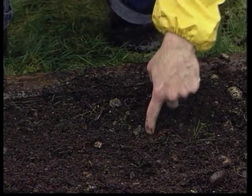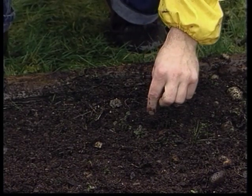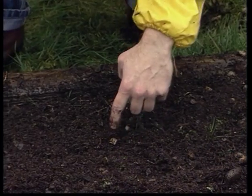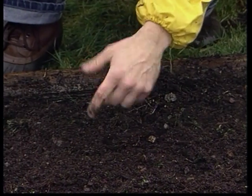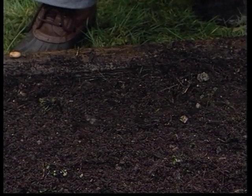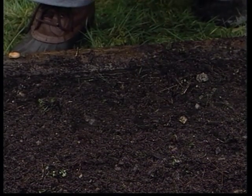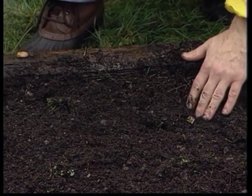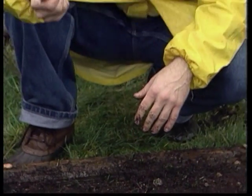Next one, drop it in, close it over, pat it down, and just right on down the line. You can make the holes ahead of time, then pop them in, and close them over.